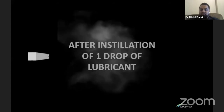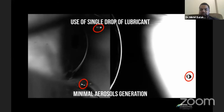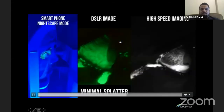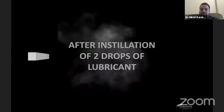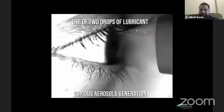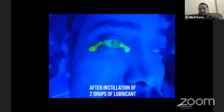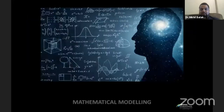After instillation of one drop of lubricant, we observed both in the frontal lighting and shadowgraphy that there is a minimal amount of aerosol generation. These findings are also confirmed on the smartphone nightscape mode and the high-speed imaging, where you see on the nose bridge of the patient a minimal amount of splatter. After instillation of two drops of lubricant, what we saw was highly startling — yes, there was a copious amount of aerosol generation, which also traversed back to the pneumatic port of the NCT. The copious amount of splatter even reached up to the NCT machine.